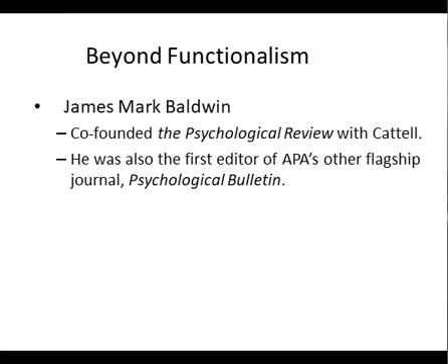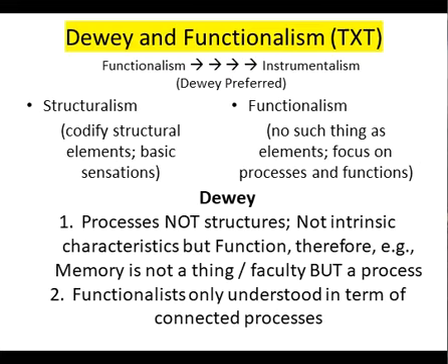So beyond functionalism, a couple of things here. James Mark Baldwin co-founded the Psychological Review with Cattell. He was one of the first editors of APA's flagship journal, the Psychological Bulletin. And then finally, just to cover some of the basic ideas that we want to make sure we understand dealing with John Dewey and functionalism. So functionalism and pragmatism, he preferred instrumentalism.